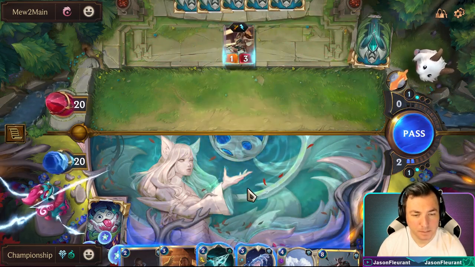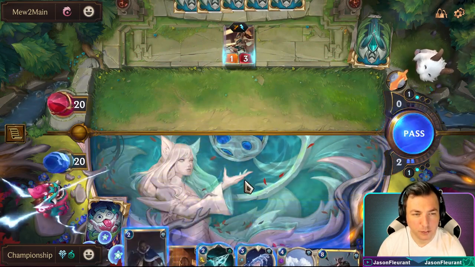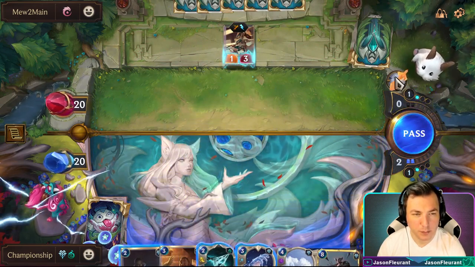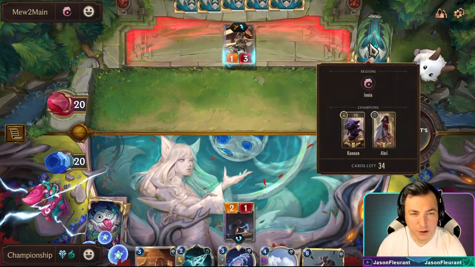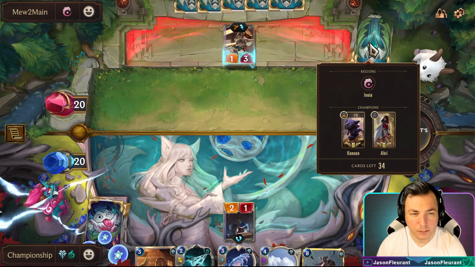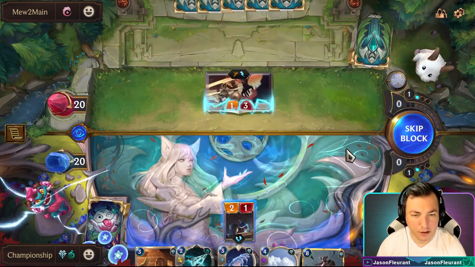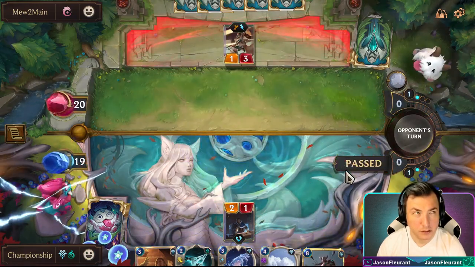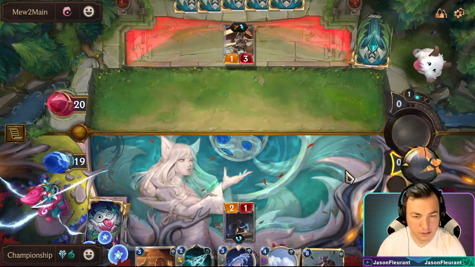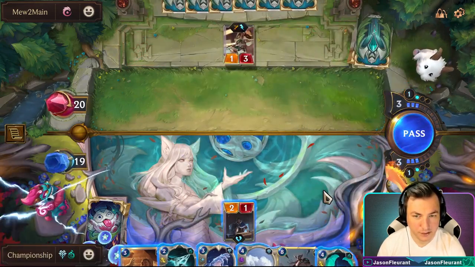Ooh, interesting. I'm just going to drop a sentry. So, okay, I'm already planning out next turn. Next turn we'll be able to avalanche. I don't want to avalanche just yet, though. We typically want to be keeping box or avalanche for after they play their 4-drop that summons 2 1-drops. That I can never remember the name of. But you know what I mean. That card. Aha! There's the box. Okay, perfect.